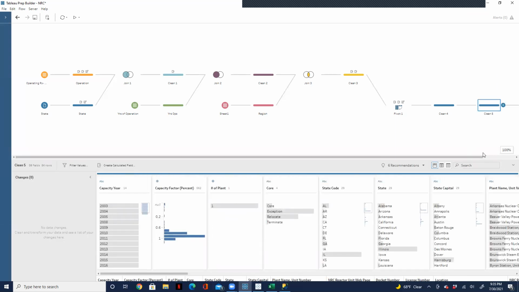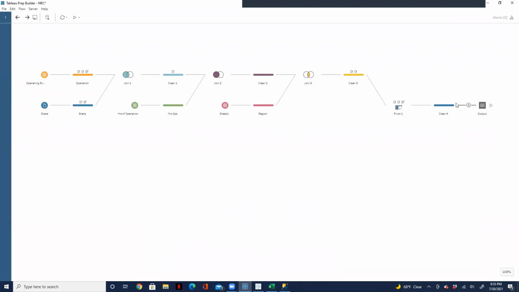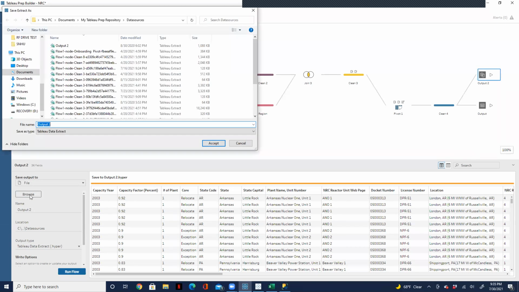No, that's not what I want. No, Ctrl Z. I can come in here, click this, and click an output. You click on that little plus sign, click an output, and this one now becomes the new CSV. Browse the location. It's on your desktop.